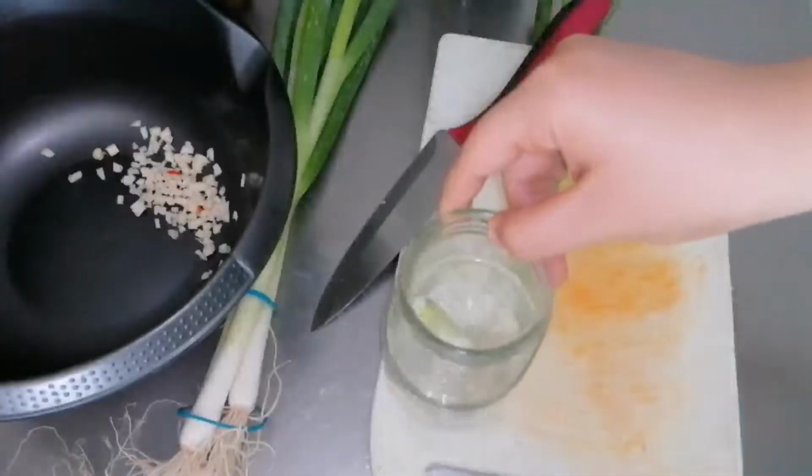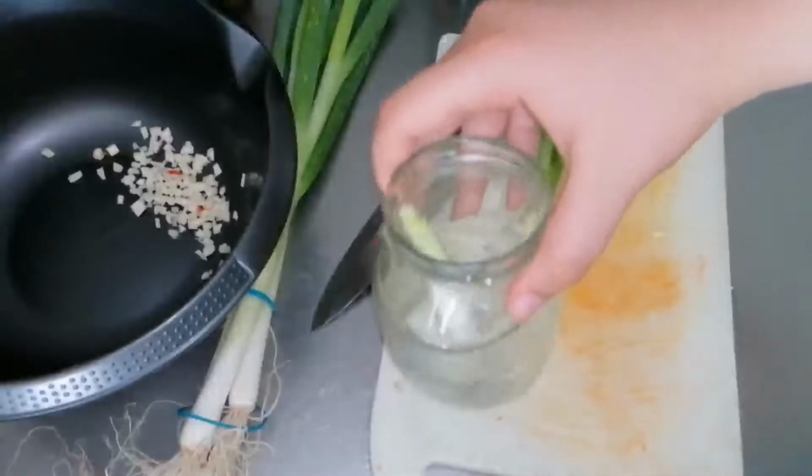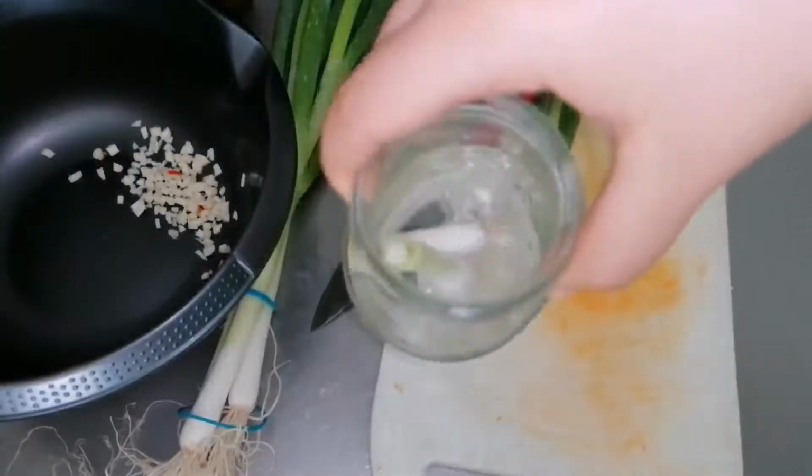Here's a little life hack for you. Cut off the roots of the spring onion, and put it in a small glass with some water to grow some of your own.